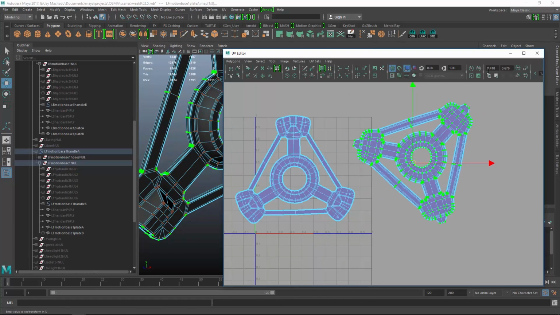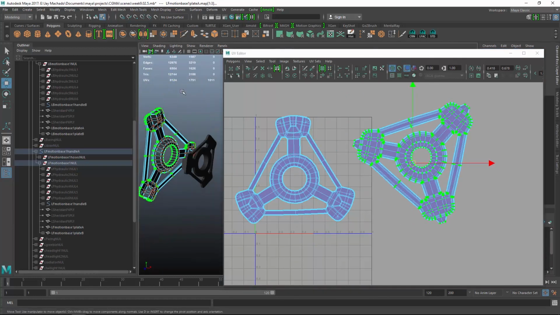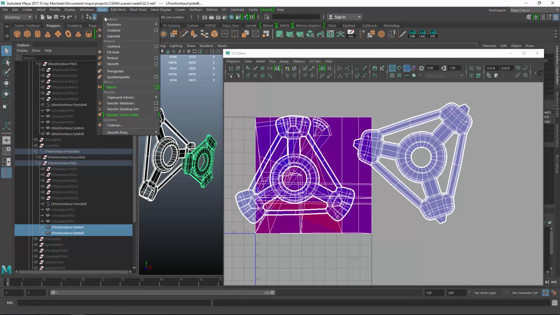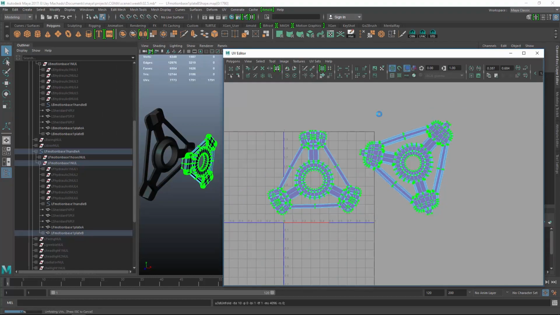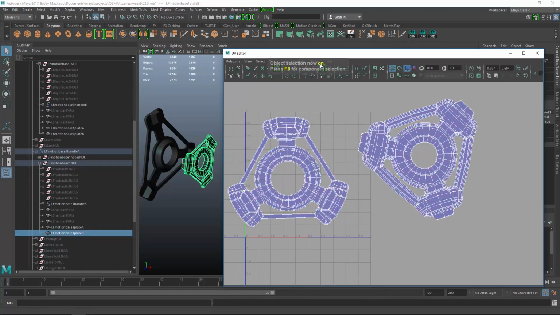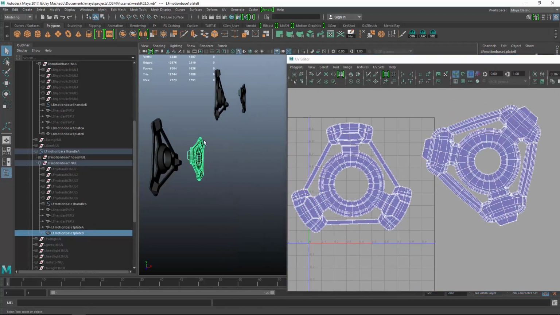And now you can see what I've got is basically both halves of the motion base. And what's awesome is that since we just moved verts on the smaller plate for the motion base, I can just transfer the attributes to get my cuts, and then I can delete history and unfold them.